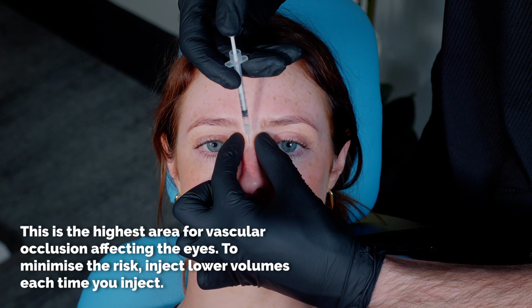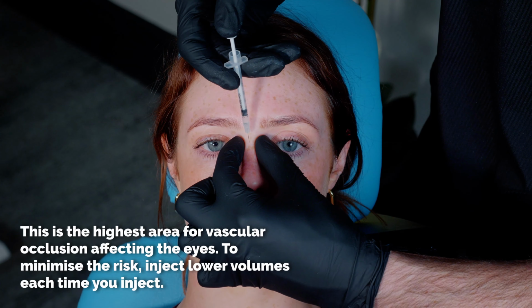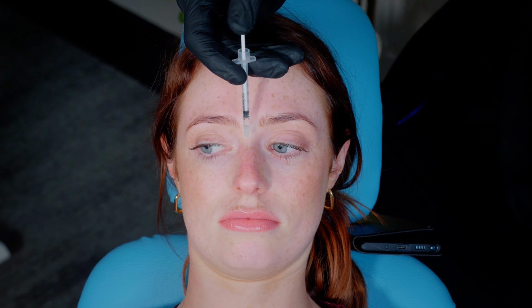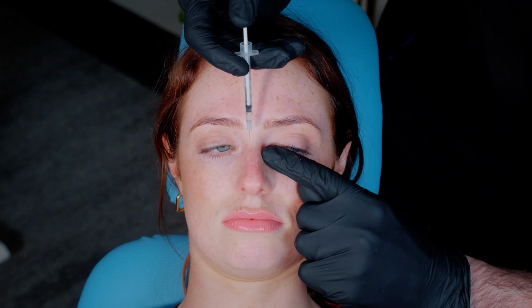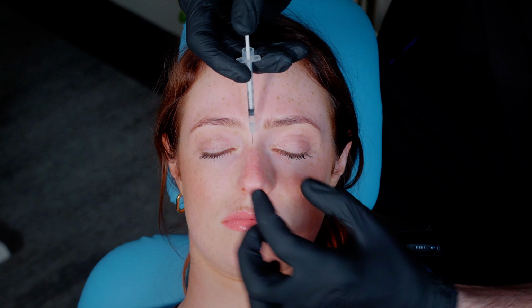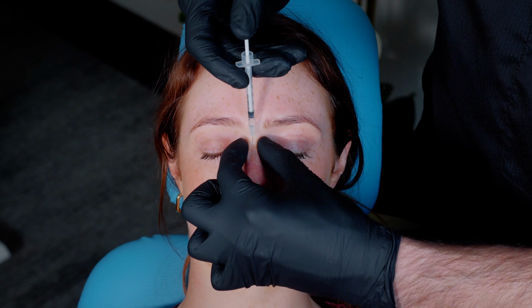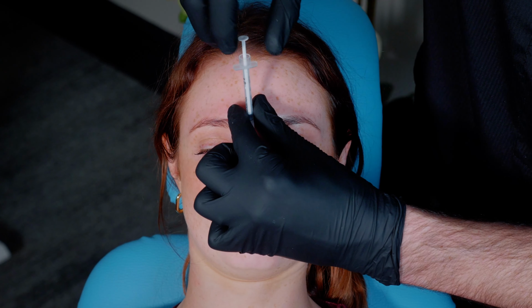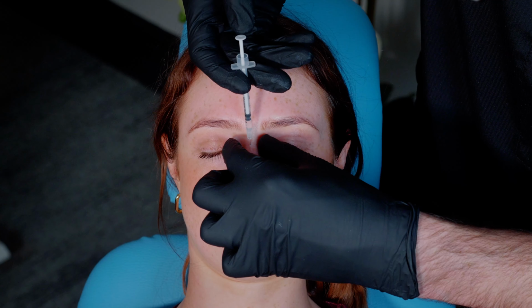Above any dorsal hump is the highest risk area for vascular occlusion affecting the eyes. Most easily avoidable simply by injecting lower volumes each time you inject. A volume less than 0.085 mils should make it impossible to occlude the vessel all the way back to the eyes. I suspect in order to occlude this much of a vessel, you would actually need to inject much more than this, because a high viscosity filler does not flow easily that far back into the eye.